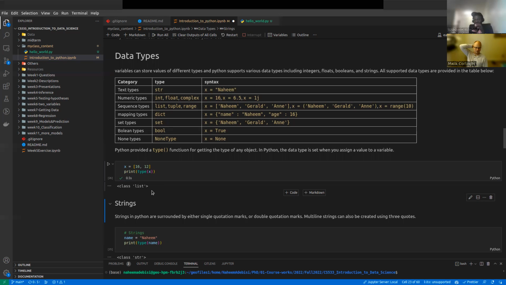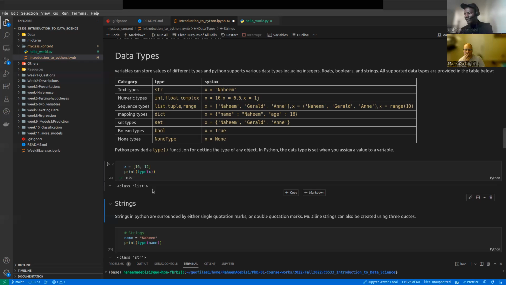But in Python, you just define the variable, and Python automatically decides what data type it is. But it is possible for us to cast a variable to a particular data type.